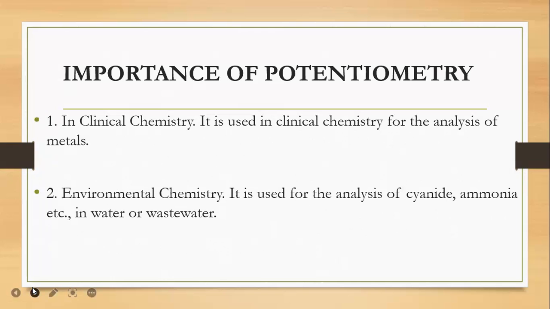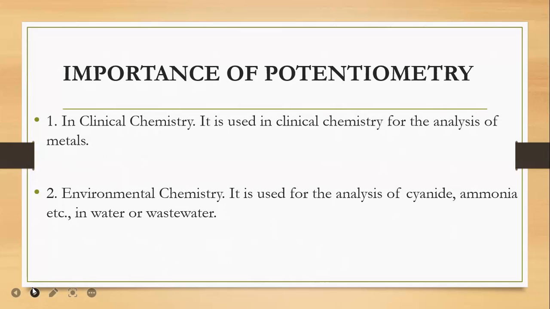So next, the importance of potentiometry. First, in clinical chemistry, it is used for the analysis of metals. Ion selective potentiometry is used more and more in clinical medicine for the determination of electrolytes in various body fluids. Yung electrolytes ay mga minerals sa body natin na may electric charge.